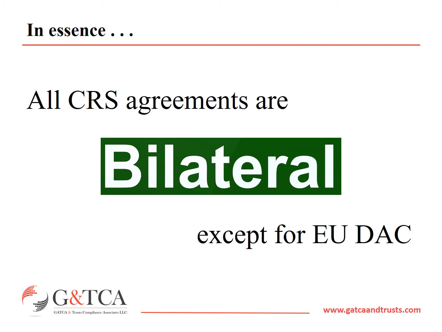In effect, then, all CRS agreements are bilateral in nature. Even the signatories to the Multilateral Model Competent Authority Agreement have to have a side agreement agreeing to implement with each other. The real difference between the Bilateral Model Competent Authority Agreement and the multilateral version of that document is that bilateral countries have to actually execute a full agreement, and that takes a lot longer than signing a side agreement under the multilateral approach.